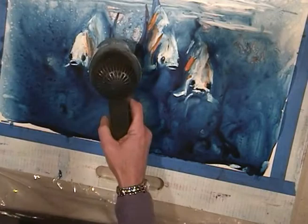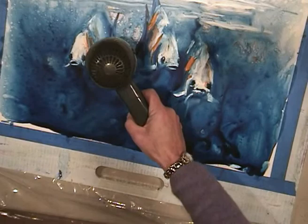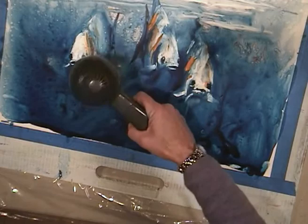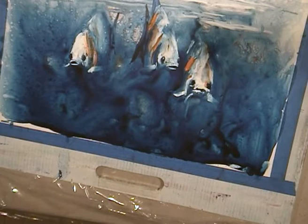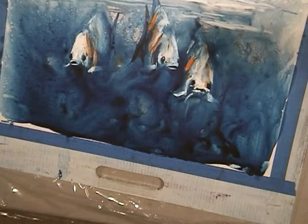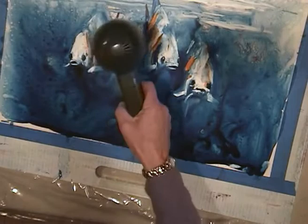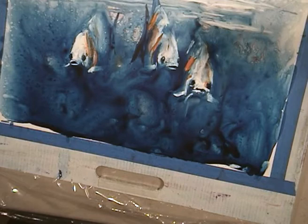I also forgot to bring my mats. Usually, at this stage, I'm putting things in a mat around it just to check the composition, or work with a mirror too. I'm just looking at it in reverse. That helps you see areas that definitely need to be fixed.